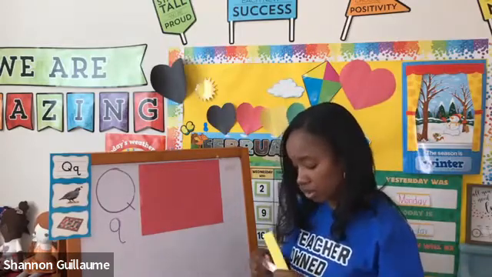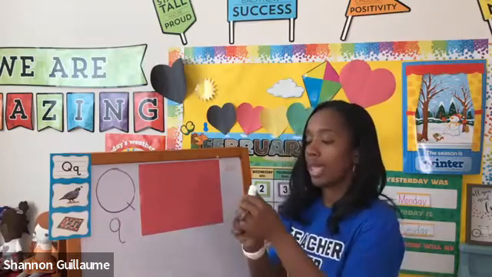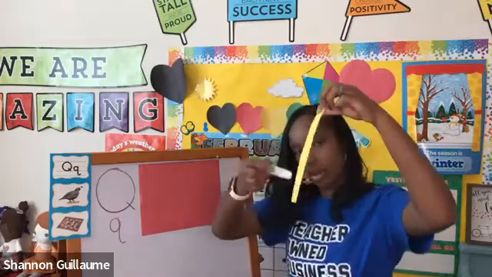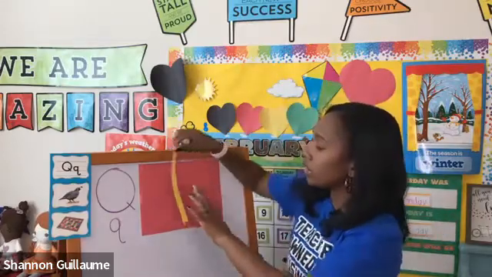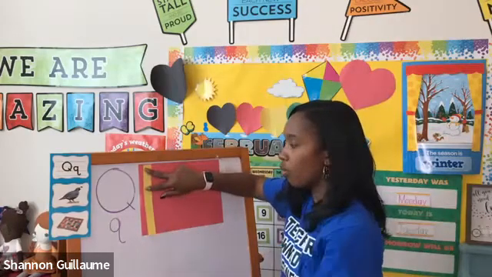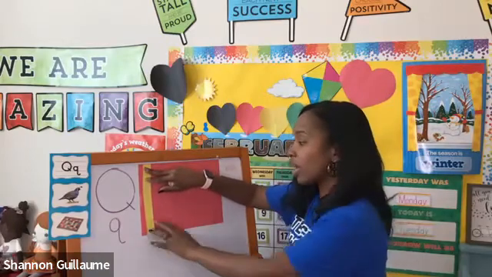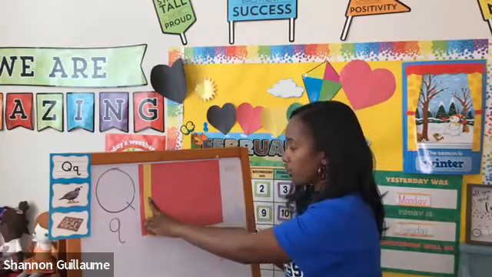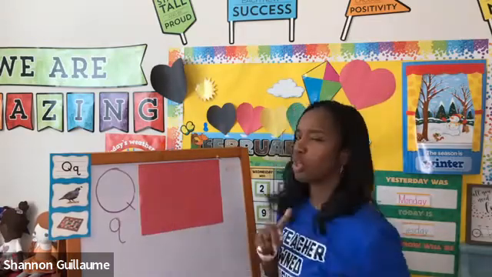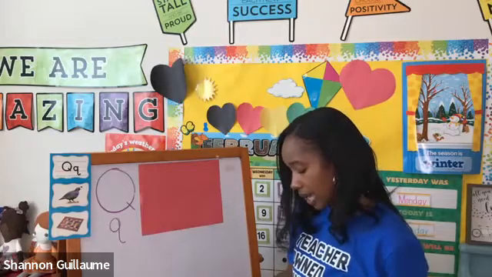We're going to take our glue stick, or if you have liquid glue, totally okay. And we are going to put glue on our strip here. And then once we put glue on our strip, we're going to put it right here on our red piece of paper, okay? Until we have a quilt. And we're going to put each strip along our paper, and then we're going to overlap it, okay? We're going to do it together. Are you ready? All right, take your time.